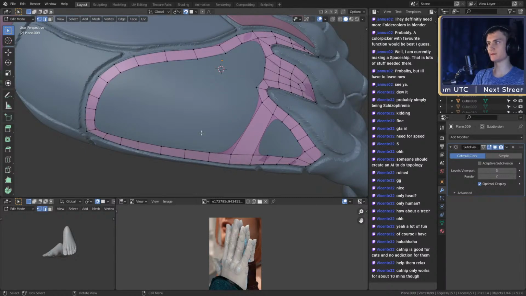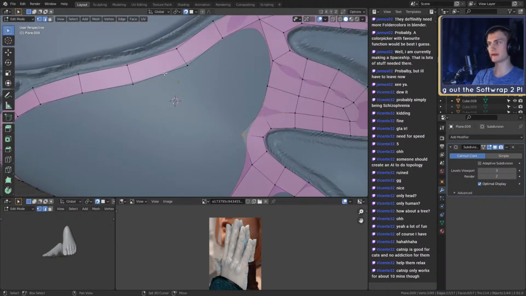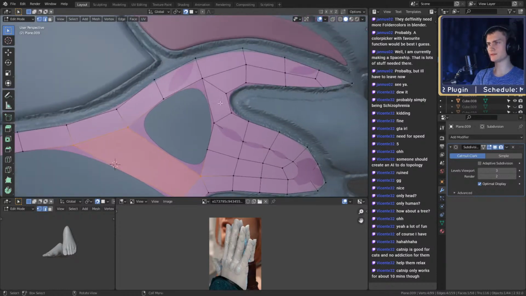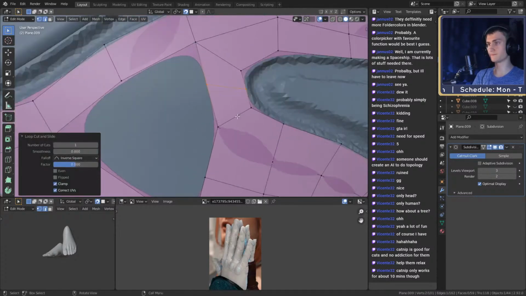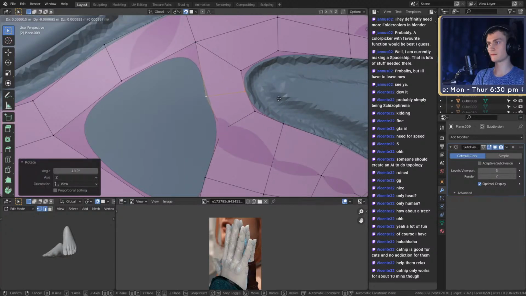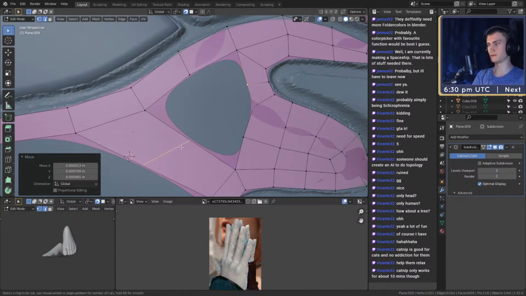Let's see. I think we have to close this as well. Otherwise we just have 3 edges basically. So what do we have here? We probably need, let's put in one more cutter there. Okay, perfect. This way we can put in one more right there.